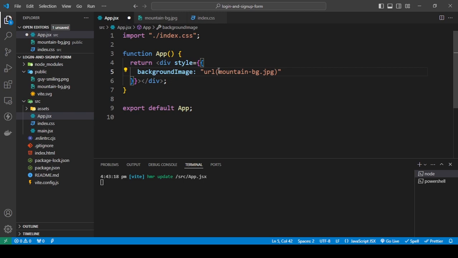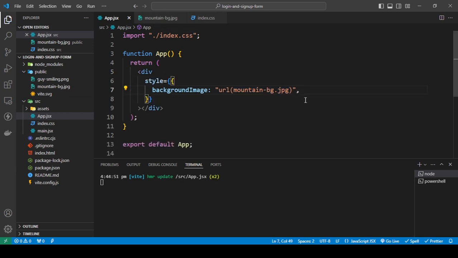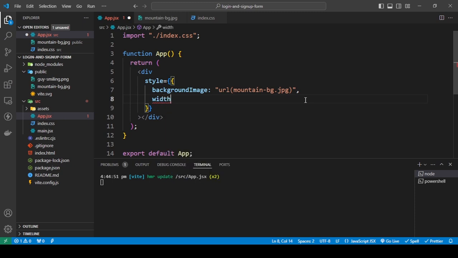Okay, so I'm attaching this, and this will get the file which is named this. So first I'm going to save this. Now let's set a width to this, which is going to be 100%, and also a height, and also make this 100%.